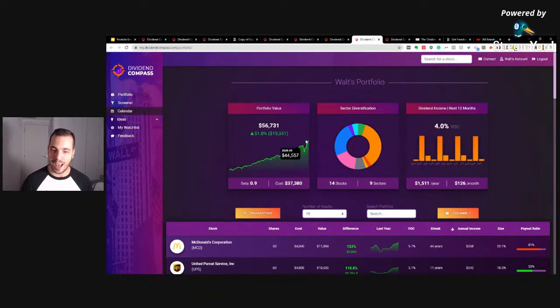So from 2010 to now, this is what the price would have done. Okay, so in this case, pretty well. You can very quickly see how much you're gaining, the beta of your portfolio, and how well diversified you are by sector, how much money is in each of the different sectors. Also, how much in dividends you're going to be paid in the next year, every month on average, which months you're actually going to be paid those dividends, and your average yield on cost. Basically, a lot of information. But that's not everything.